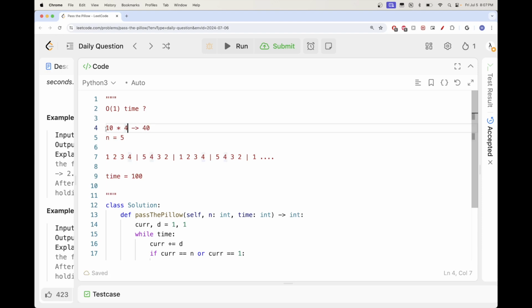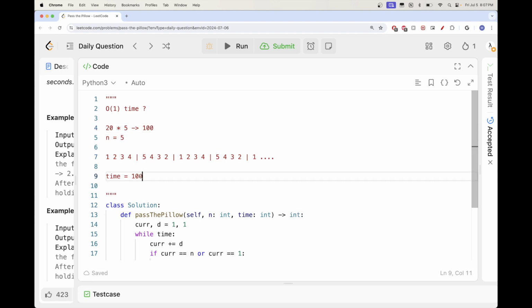But let's say we do even 20, right? That's 80. Now if we increase that, maybe we do 25, that's 100. And we already know that we need 25 rounds, but we do not need more. So we are actually at the first position.